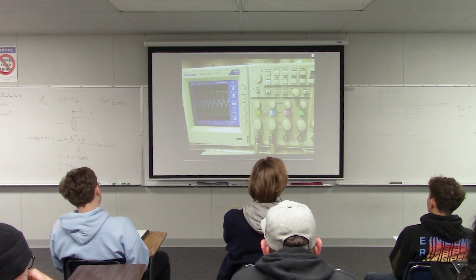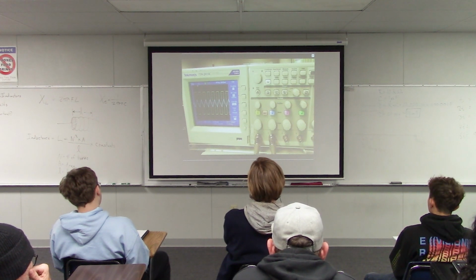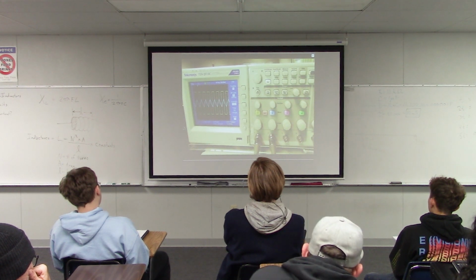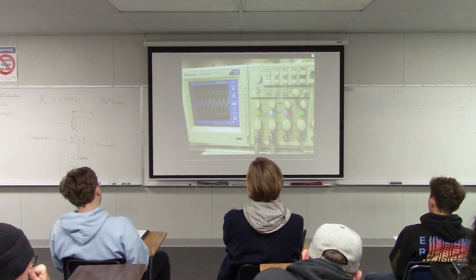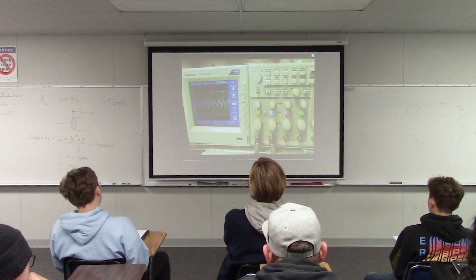Now, when you look at your oscilloscope, it might look something like this. That yellow channel is channel 1. That's the square wave coming from the function generator, and you can tell it's a nice square wave. Channel 2 is the capacitor signal.